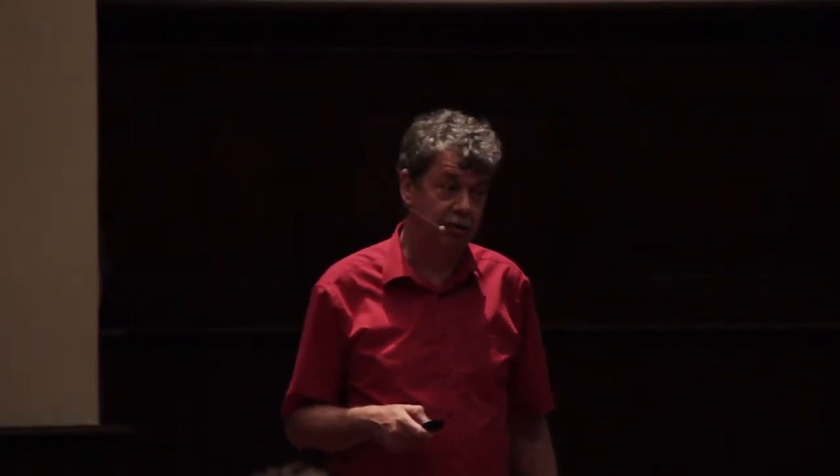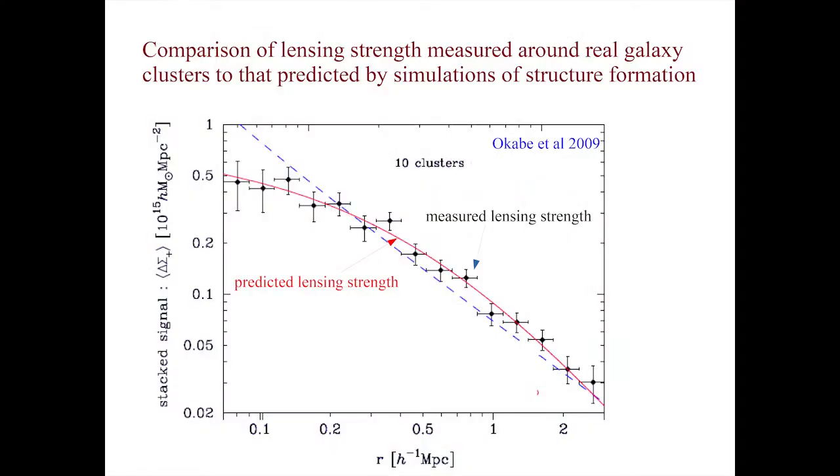Okay. So you can ask, well, the first thing you can do is, is there any reality to this? So this is something where observations have caught up. So now, in a sense, you can test this. So this is the distribution of dark matter around clusters of galaxies measured directly from the gravitational lensing of background galaxies. And this is a prediction. So you can see the general shape is quite good. And there are many other lensing observations.